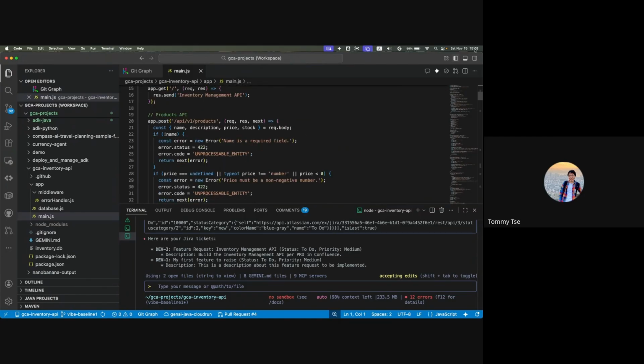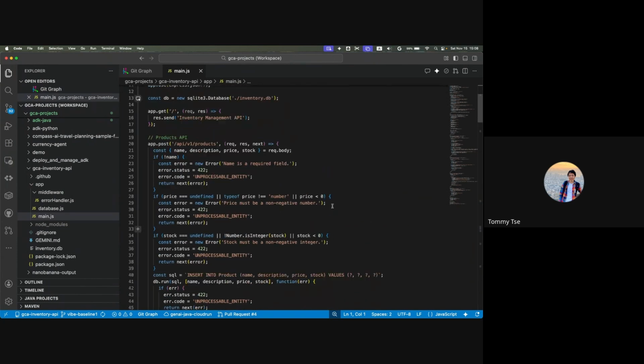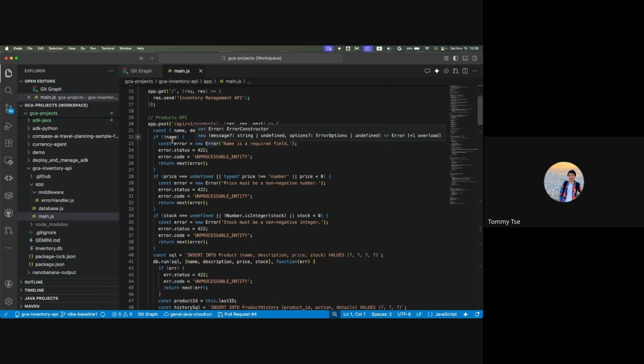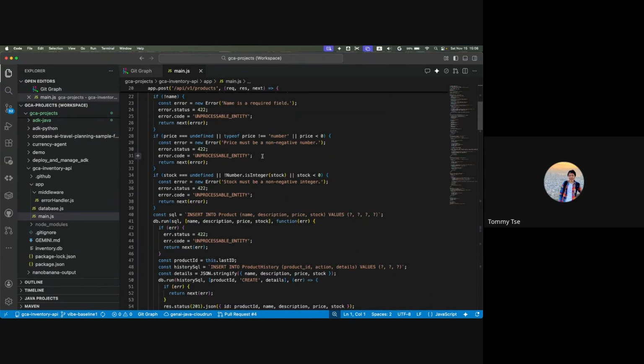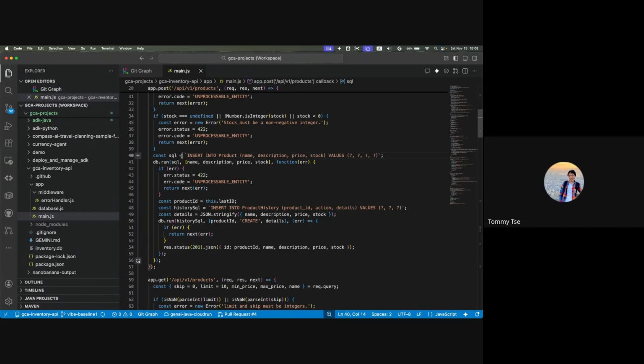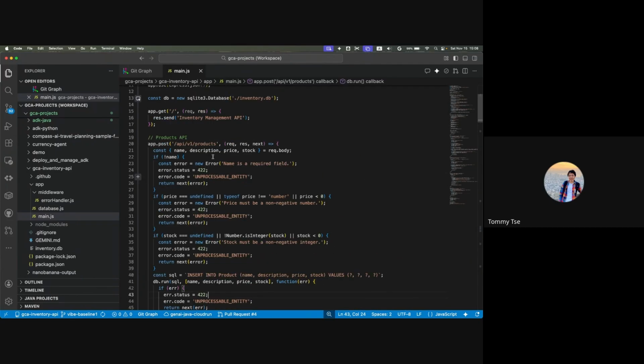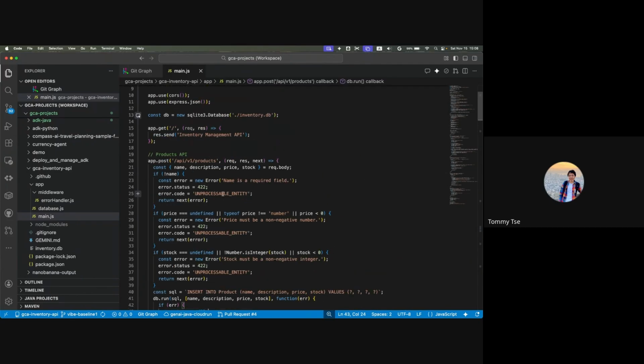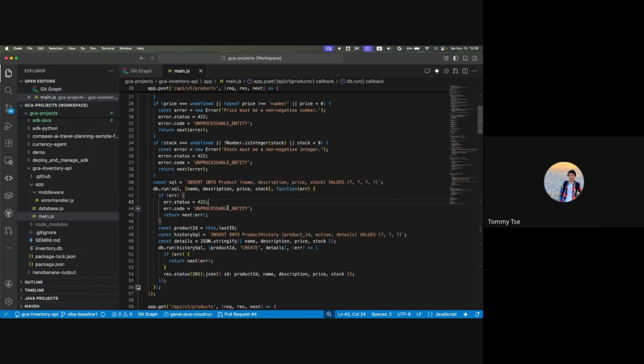But the problem you see here is, okay, you got the endpoint posting this product object to the API, and it looks great, right? It has some error handling, it looks reasonable, but you start seeing bad software engineering practices here. Why does the service layer have some database layer in it? In software engineering, it's all about high cohesion, low coupling, but here it's tight coupling. So the agent doesn't know what the best engineering practices are that it should follow.